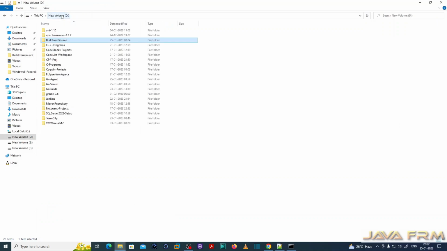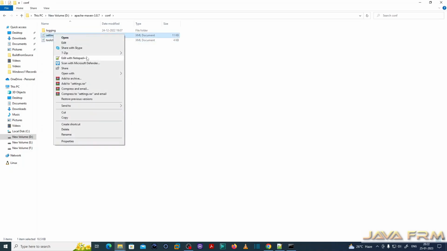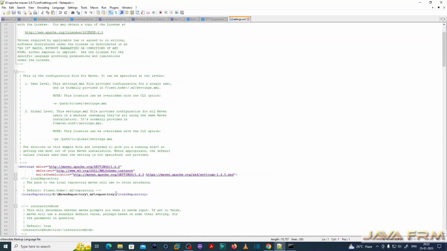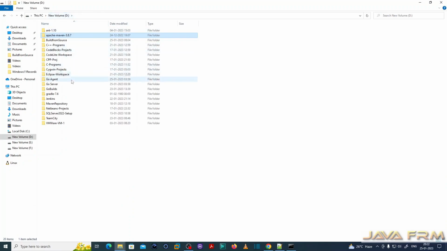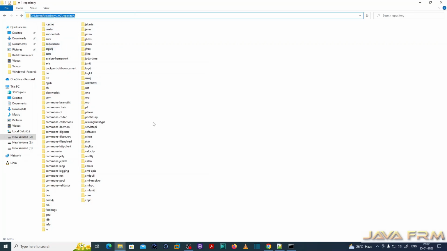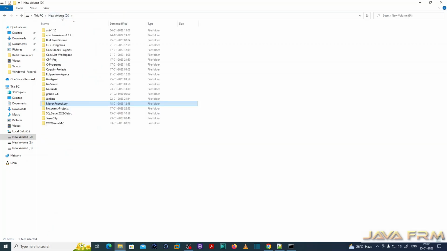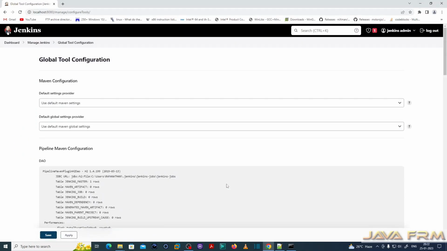So this is my Maven installation on my computer. Let me show my Maven settings.xml. So Maven settings.xml is pointing to the local Maven repository where all the jars and artifacts will be downloaded. And this is my Maven local repository. So make sure that you have an internet connection in order to download the jar files, pom and artifacts to compile the TomEE 9.0 source code.